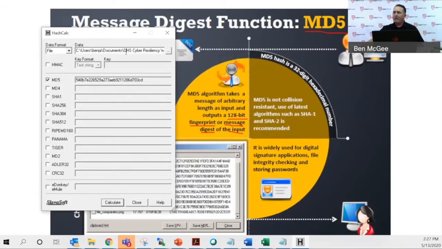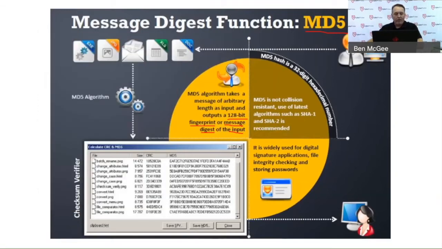So if I was to share this PDF with somebody that's online right now, and you brought up a hashing calculator or a hashing algorithm, and you ran this exact same PDF through it, chances are very, very good that you would get the same message digest output given the same file. If not, then we know that the integrity has been compromised. And so that's one of the reasons why we have hashing, and it is favorable for us to include that for integrity checking.